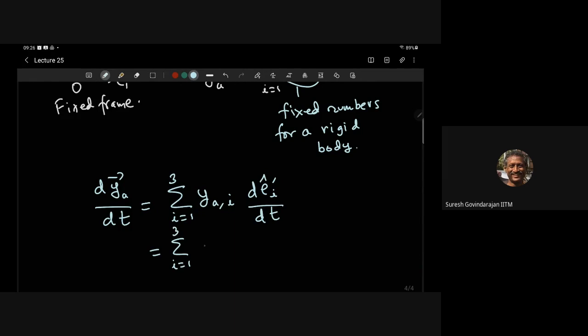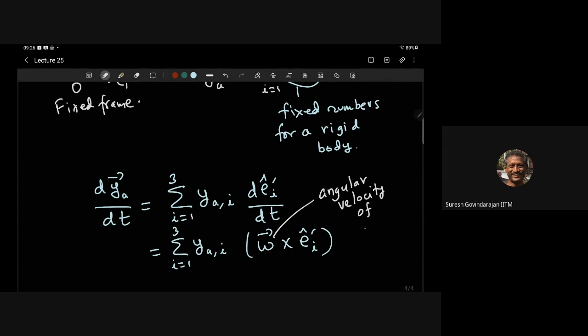We can define angular velocity this way. So this will be 1_a_i times omega cross. Is this clear what I have done? So this is the angular velocity of the frame, but we will call it the angular velocity of the frame of the rigid body, because it's tied down to the body. If you called it frame, it's okay, but I'm just saying this is something which is tied to the body. Okay, so this is what it is.